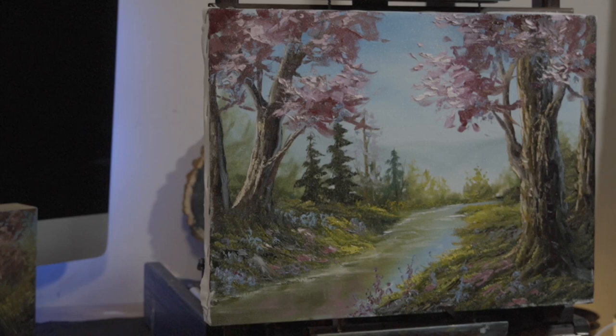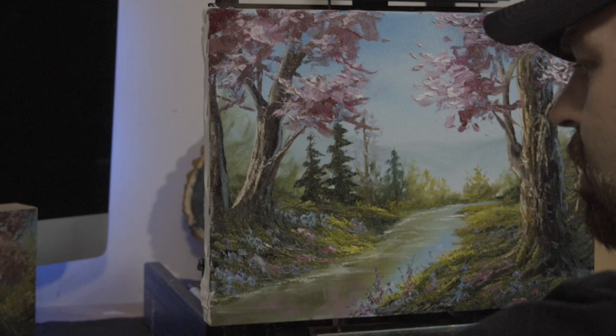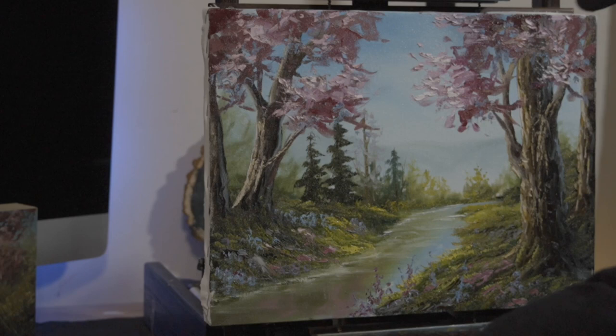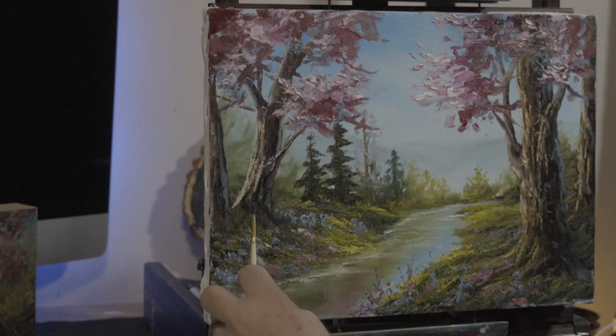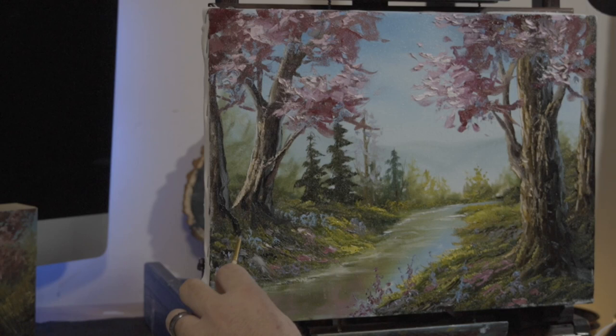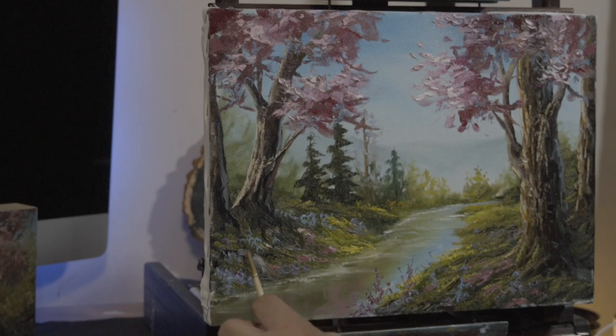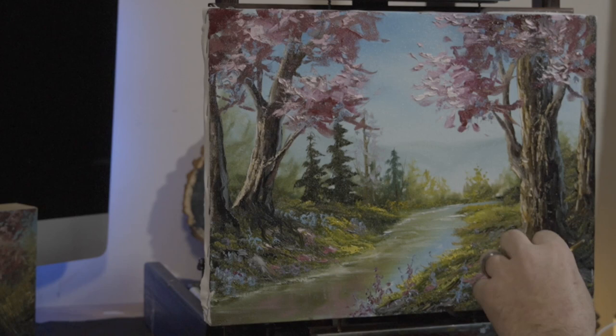Well, guys, what else can I say here? Got the little liner brush. I'm gonna take some straight up black. A little more detail, a little more contrast. Use contrast in your paintings. Contrast is such a great thing. It helps other colors stand out. Yeah. Little roots right down the hill there. Perfect.